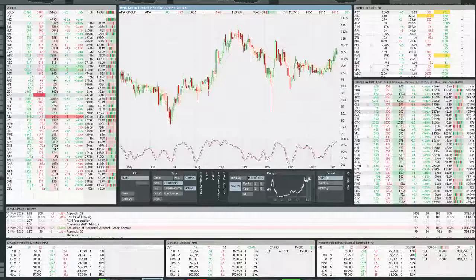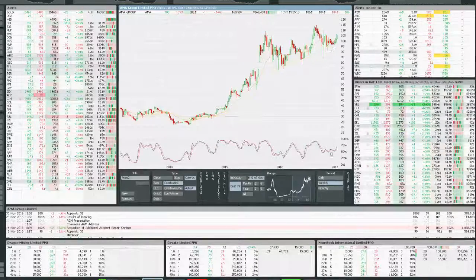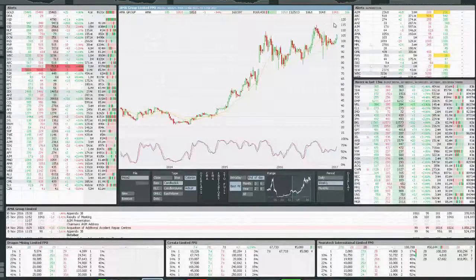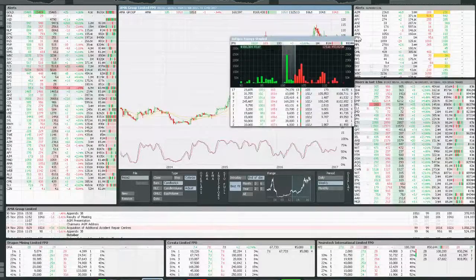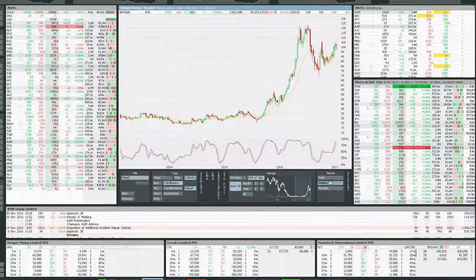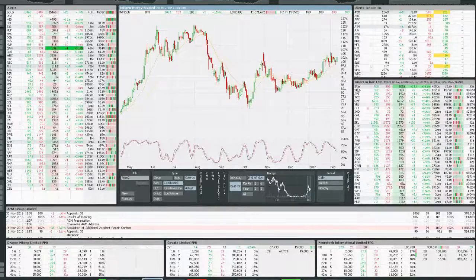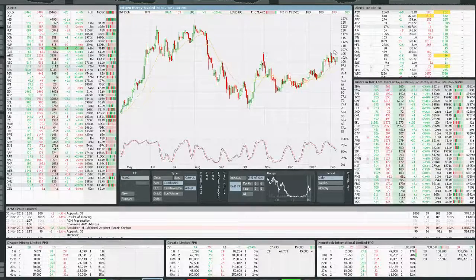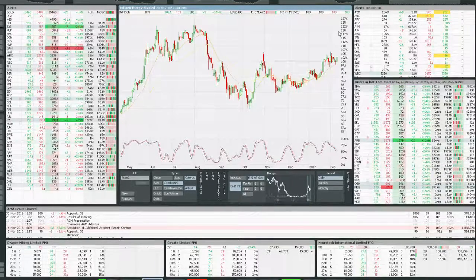AMA is looking fantastic. I like that on the weekly. That's looking great on the weekly. A lot of room to move on the weekly to get it up through 115. IFN sitting around doing nothing, but we're up on that, taking a partial on that. If it gets through 105, I think that's going to pop up to 120. That would be great.